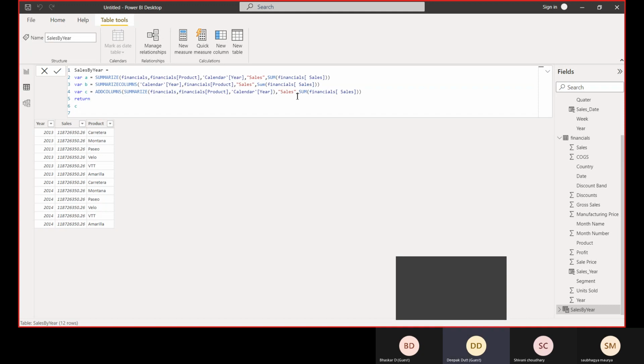After the comma, before sum, use calculate. Calculate, you just return cal.